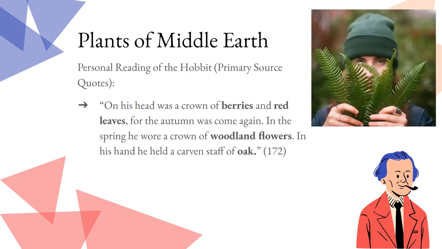Let me keep moving. So this is the king of the, not fairies, oh, the elves, the wood elves. Yeah, thank you, the wood elf king. So he says, crown of berries and red leaves. But during the spring, woodland flowers, which I was like, oh, great, another sign of phenology. Also, I put this person up here because we have clearly in the elvish world a very intense relationality to plant life, which makes sense because they live in the middle of a forest. And they're always out on the hunt or collecting. So it makes sense why they have a very strong relationality or cosmology with plant life. But I wanted to highlight that one.